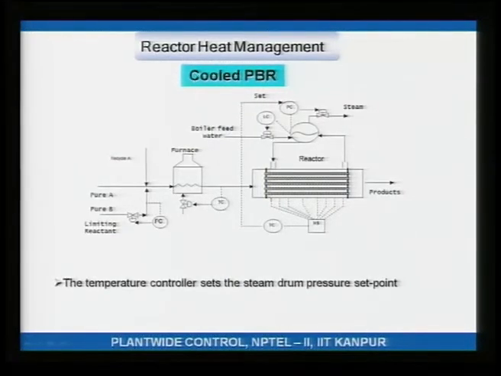Because the circulation rate is very high, the temperature of the hot water going in and the temperature of the hot water going out of the reactor are about the same. When I say about the same, this temperature may be only half a degree Celsius or less than half a degree Celsius more than this temperature. So, this is T coolant in, this is T coolant out, and because the recirculation rate is very high, T coolant out minus T coolant in is so small that I can say it is approximately equal to 0.